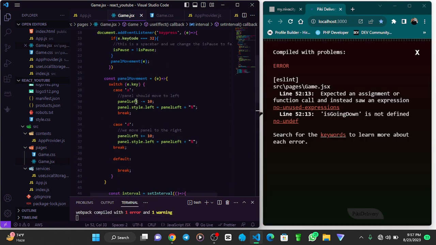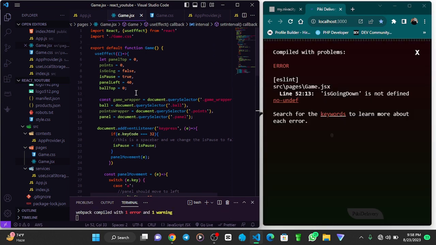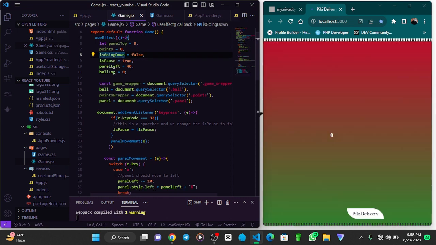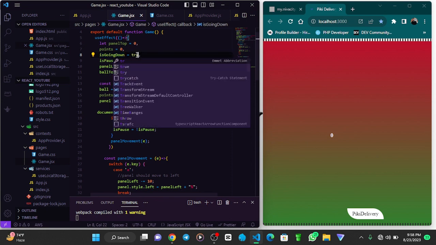It will start to be true. Let's is going, okay, is going down. Change this variable name to be is going down. It starts like is going down to be true.